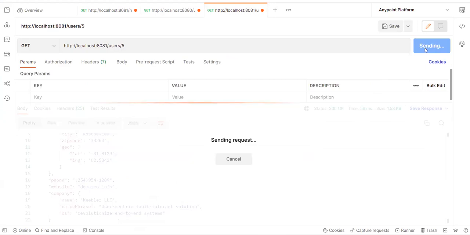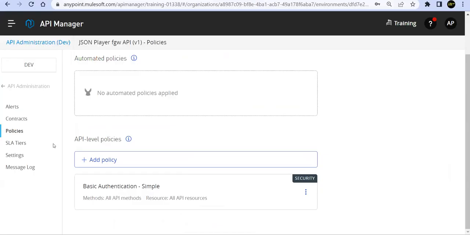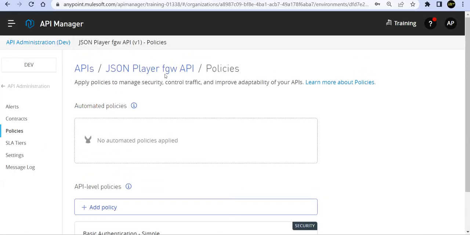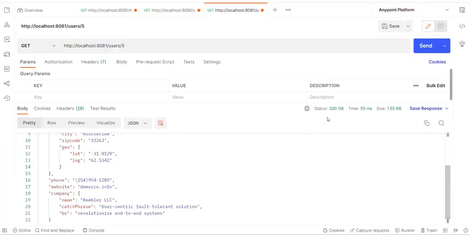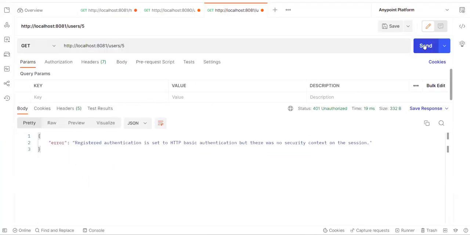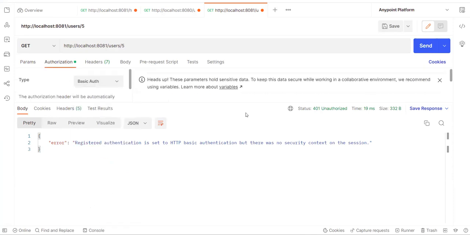Let's wait for that. Yeah, you can see now it's asking for the authentication. So now I'll go ahead and apply basic authentication. Select basic auth here.